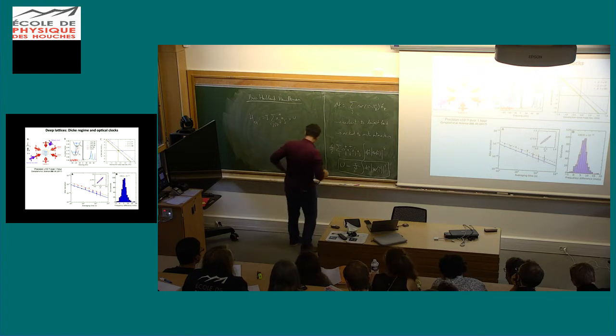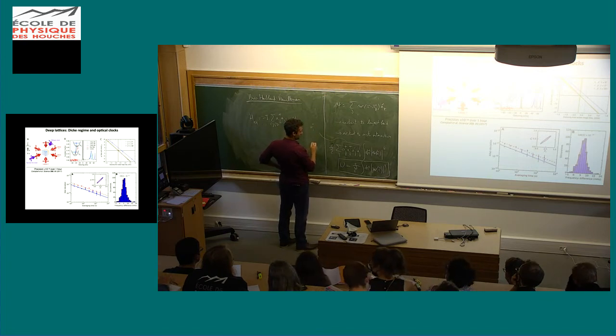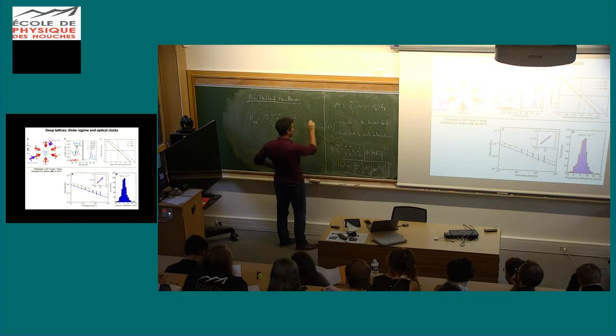Yes, well, one thing. First one is that this, I will write it, so this is A dagger J, A dagger J, A J, A J, which is A dagger J, A J, A dagger J, A J minus A dagger J, A J. So this is n squared minus n on site J.